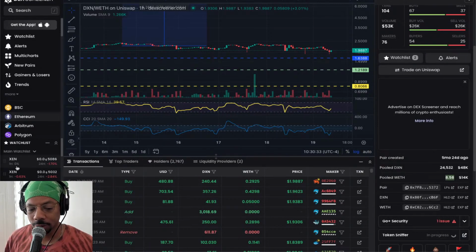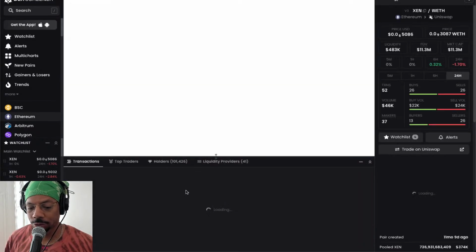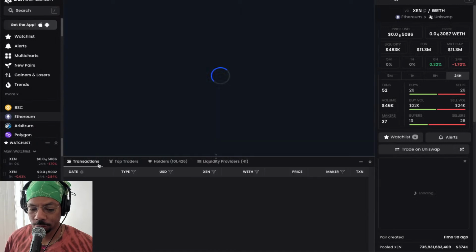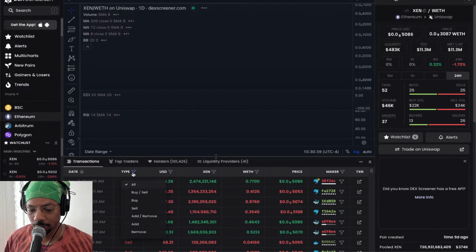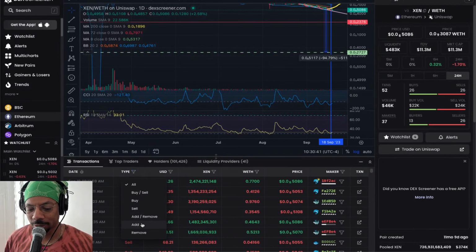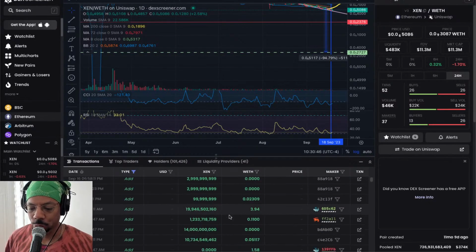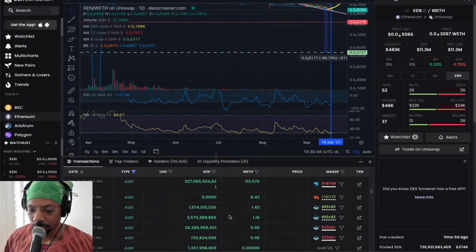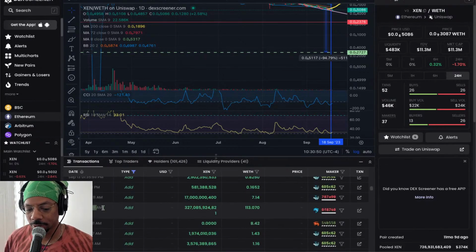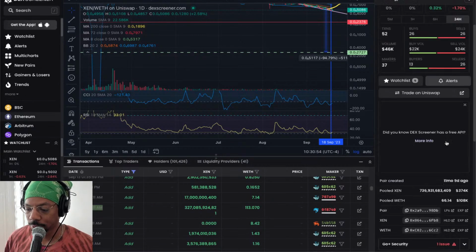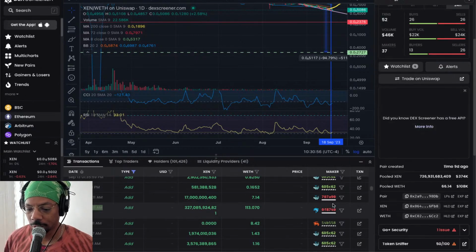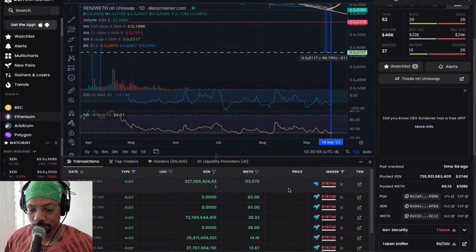Kind of like how in Zen, somebody put in 100 Ethereum. I don't know if they pulled out. We can try to check it out here. Let's see real quick. Everything is a real quick in my world. All right, here. So you see September 13th, somebody added 100 Ethereum to the liquidity pool over here. Now, I don't know if they pulled out. They probably have.